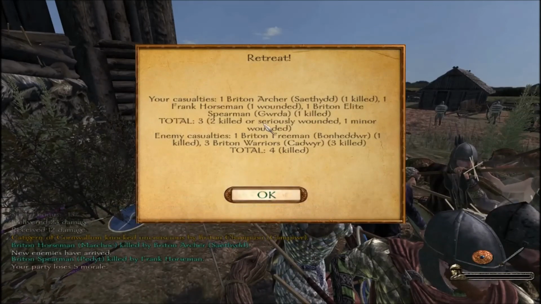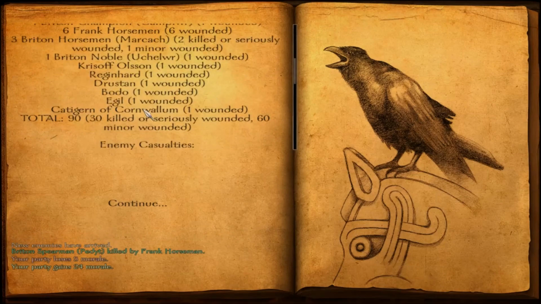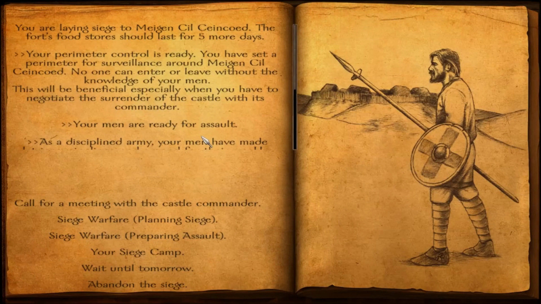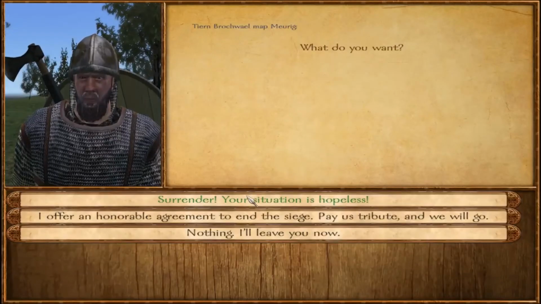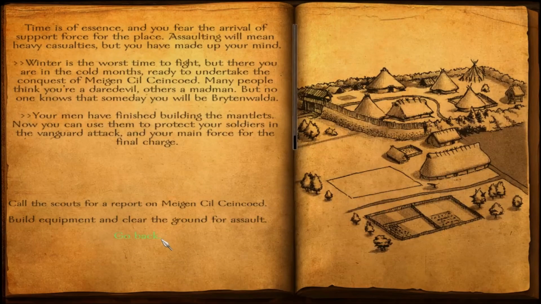Alright. So, let's take a look at the butcher's bill here. 30 dead on our side, 60 wounded. They've lost nearly 200, and then another almost 70 wounded. So let's go ahead and call for another meeting. Maybe we can get them to surrender. No, he's not willing to budge on that. So let's prepare another assault.